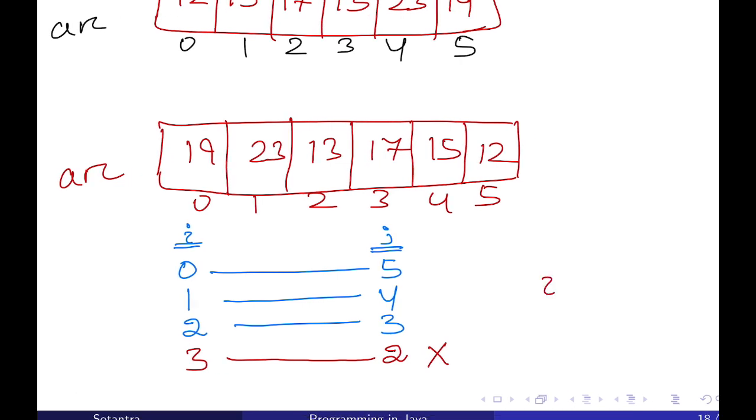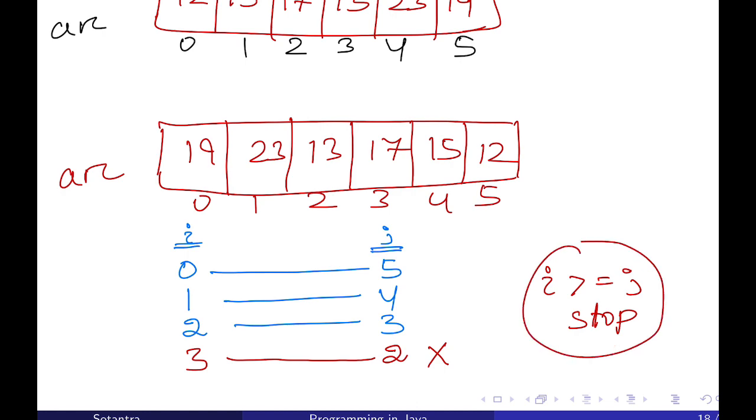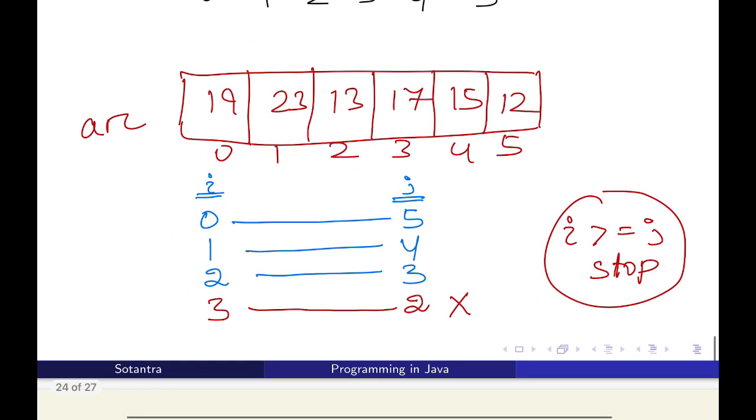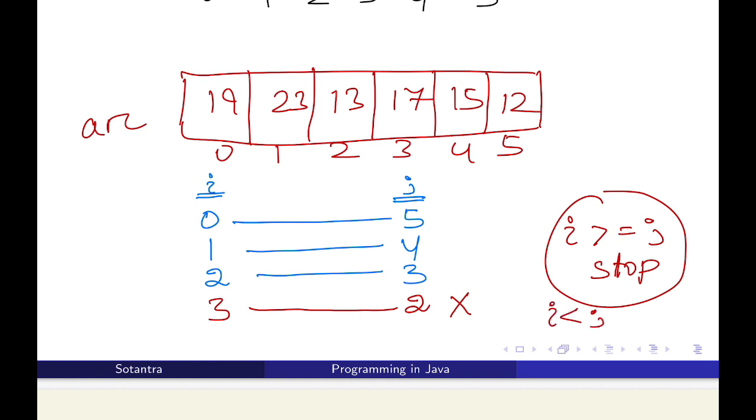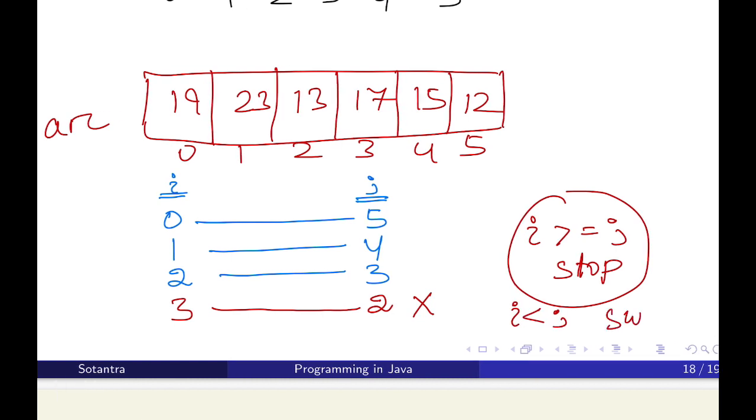Or in terms of i and j, if we want to write, when i is greater than or equal to j, stop the loop or stop the swapping, because swapping is not required. And when do we swap? When the value of i is less than j, then swap the elements.